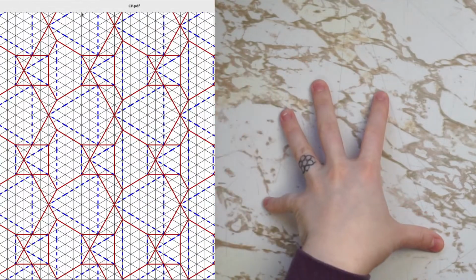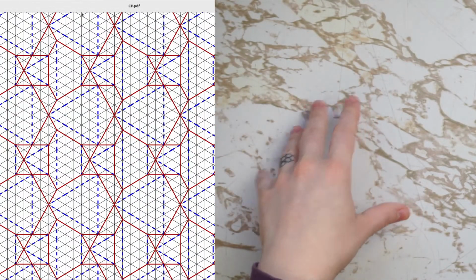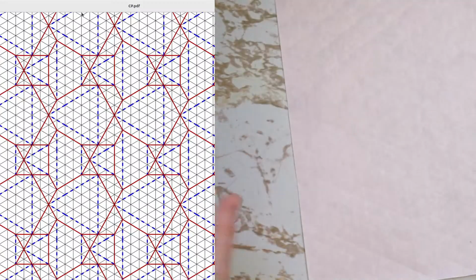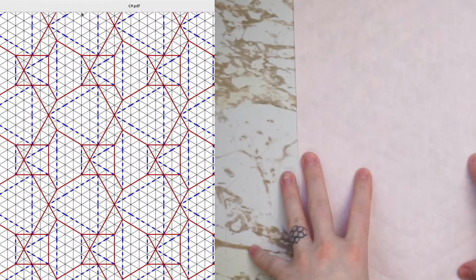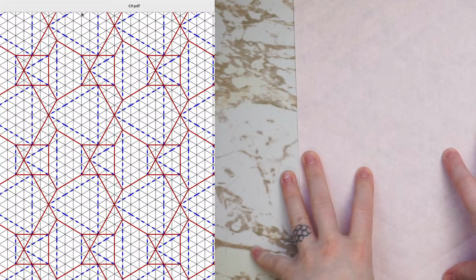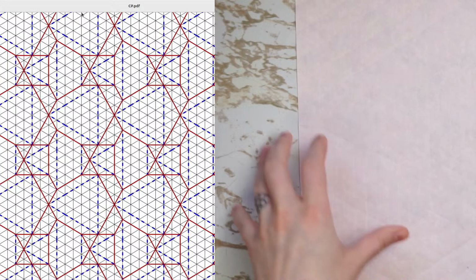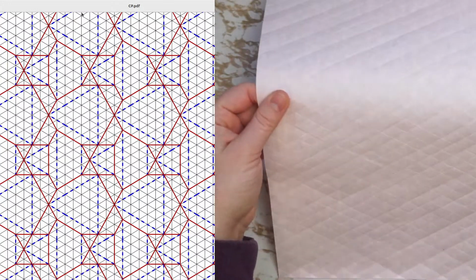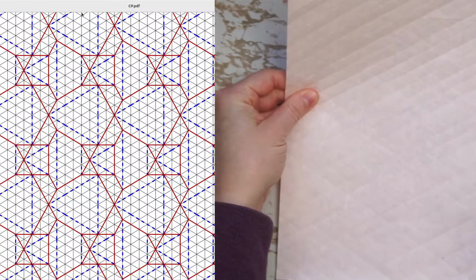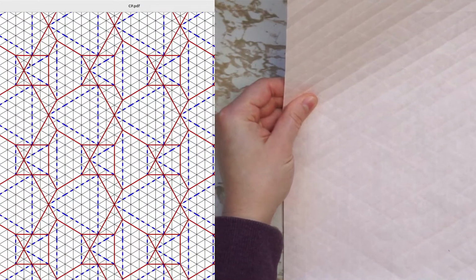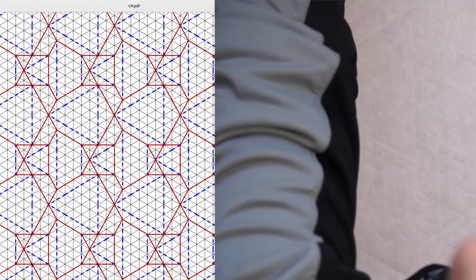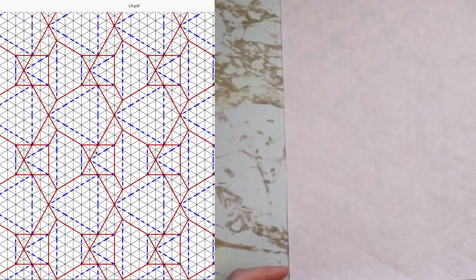And let me get out my grid. I'm working on a 32-fold triangle grid on a square. Now the question is, where do we start? There's kind of two obvious places where we could start. I'm going to bring back this view so I can see where my mouse is.